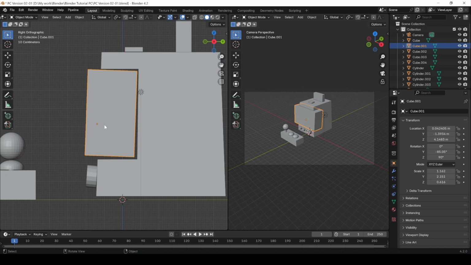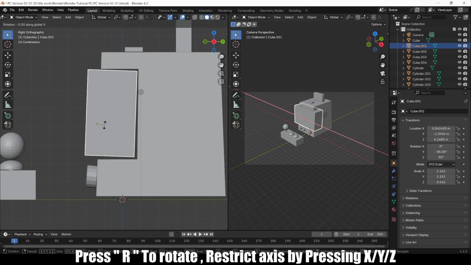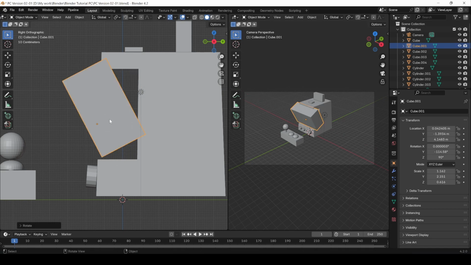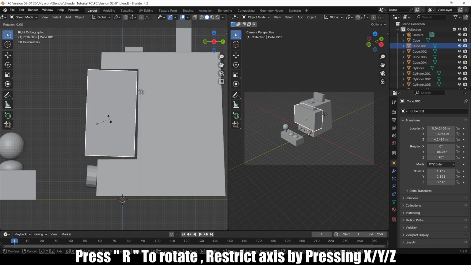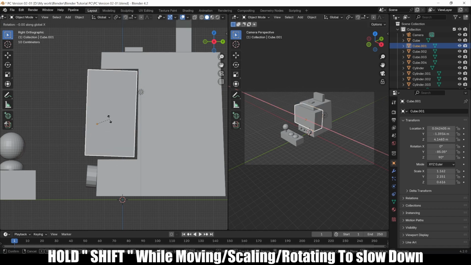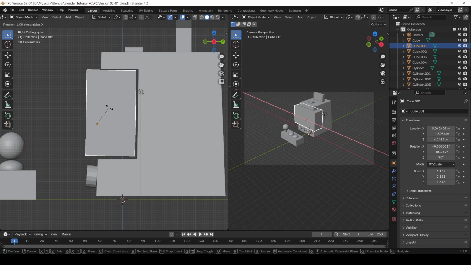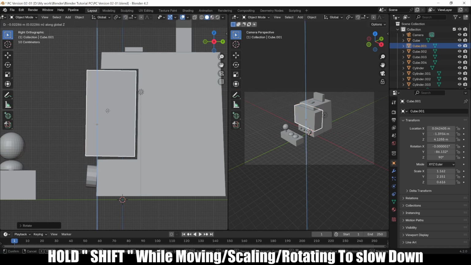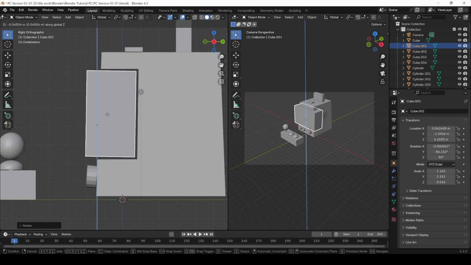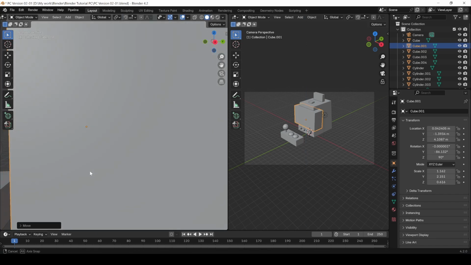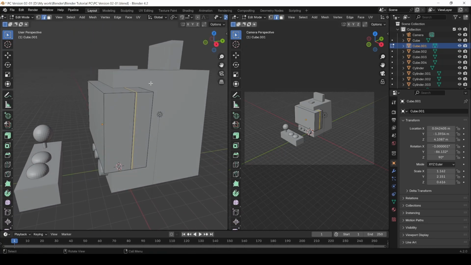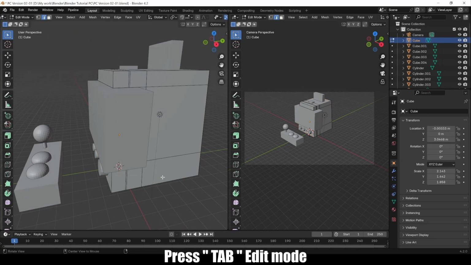Let's select this, R on X, and rotate it a little bit. But to rotate it a little, if you start moving it, it moves a lot. So R, X, then press Shift to move it just a little bit. Okay, then J, Z, and move it with Shift just a little bit. Let's get it in a better position. Here we go. Now our object is like this. Okay, and this object is like this too.